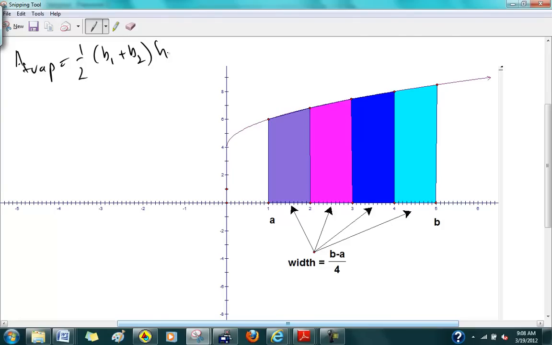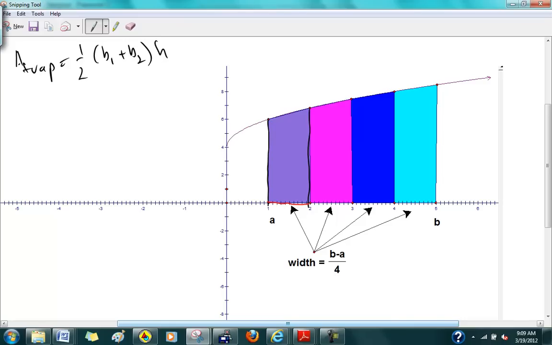Now notice that the reason why I didn't accept Henry's answer is because the bases are no longer top and bottom. I've turned the trapezoid around on you. So this is a base, that's a base, and then this is a height. So I've turned it around on you. That's why I didn't like his answer. So Janice's answer is much more precise: 1/2 (B1 plus B2) times height.